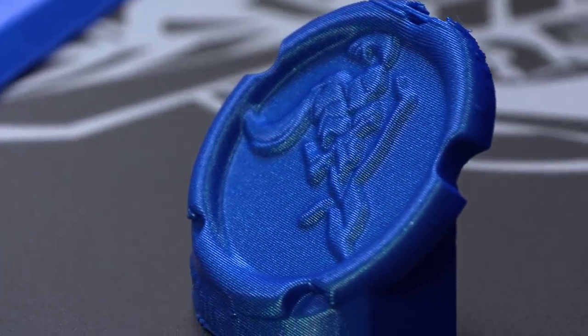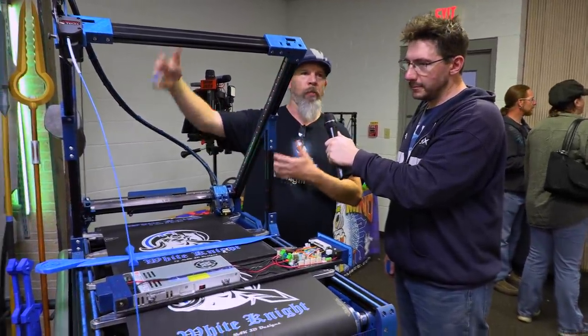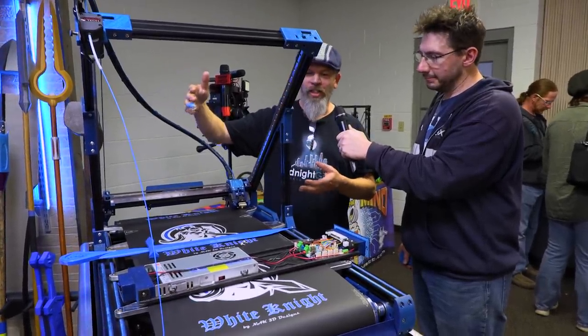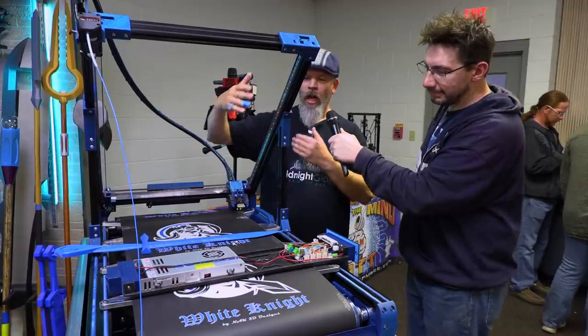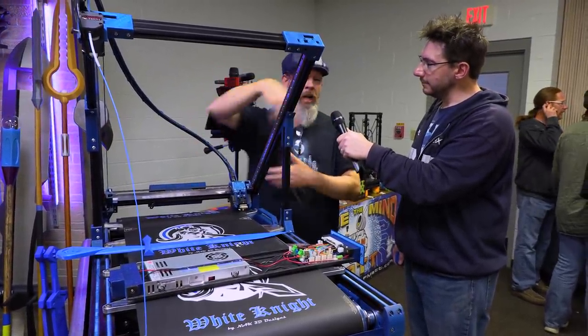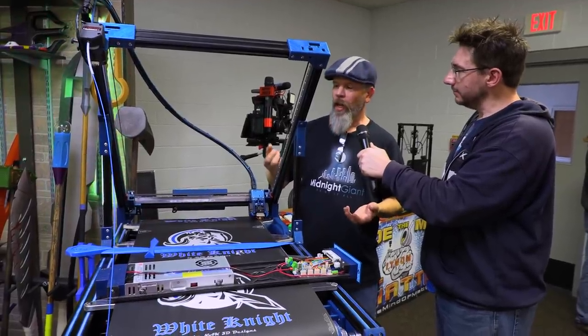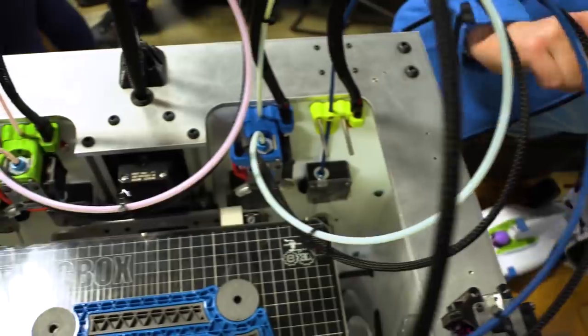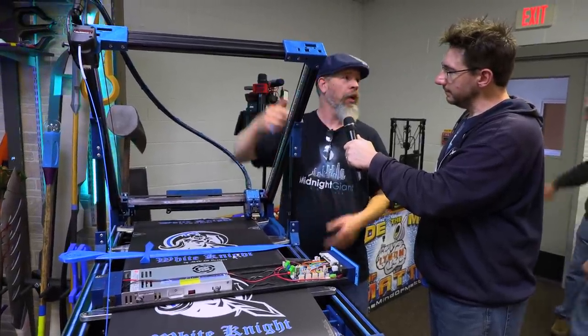Carl, this looks beautiful. Thank you so much for showing me. What do you have coming up? Is there something else on the burners? Hopefully for IRF, I want to do a scaled-down version of this, because I realize 400x430 is not practical for every home user. I have a spool of hardened steel 9-inch wide belt material, so I can scale this down to 57%, which is basically 230x230x infinite and half the size. We're going to call it the Squire, since this is the White Knight. And if E3D ever releases their tool changer, I built this with the idea that maybe I could make it a tool changer and have the Duex board mounted in here as well — that's why there's one empty space. Also hoping to get the Palette running on this thing soon and do multicolor.